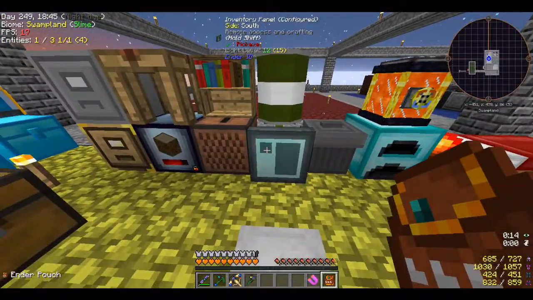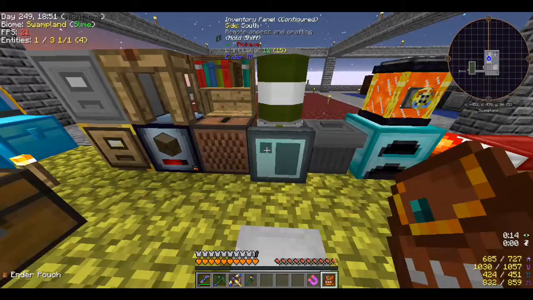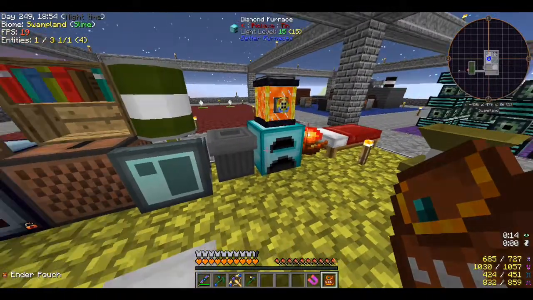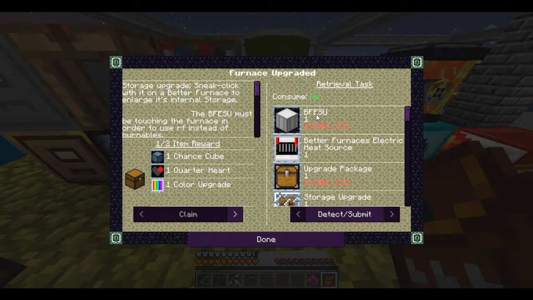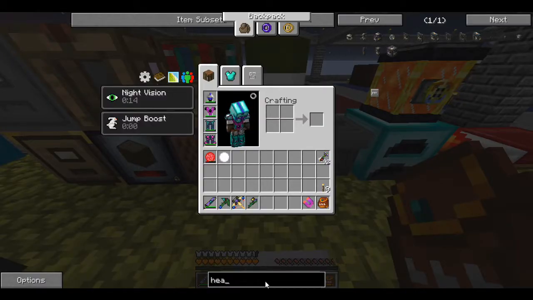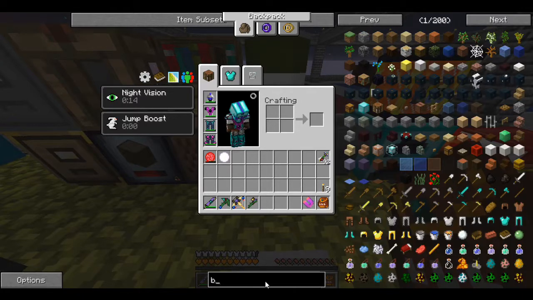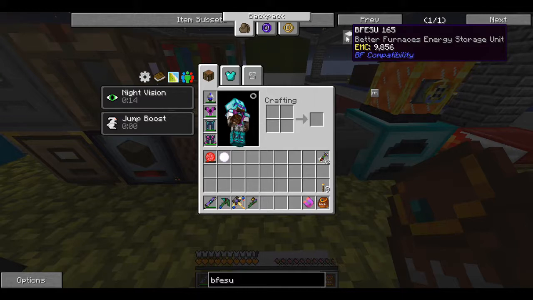We are going to go ahead and get going on this stuff, so we can power our furnace, right? So we don't have to use this lava anymore. And that's using the better furnace. I'm going to guess it's BFESU. Better Furnaces Electrical System Upgrade. I don't know. Let's see what it actually stands for. BFESU. There it is. The Better Furnaces Energy Storage Unit. Okay, I was like not even close, but cool.